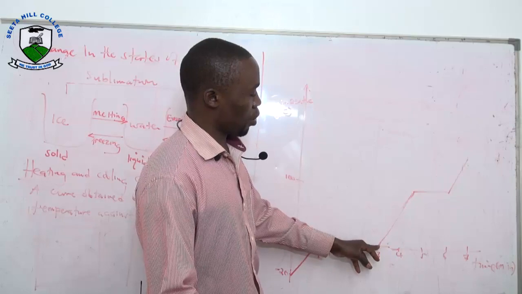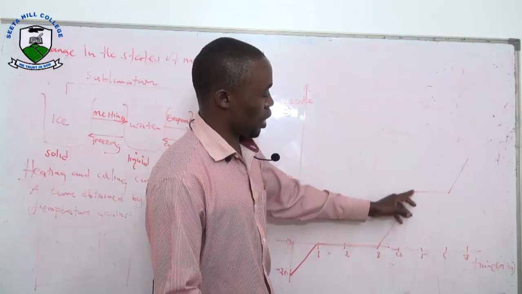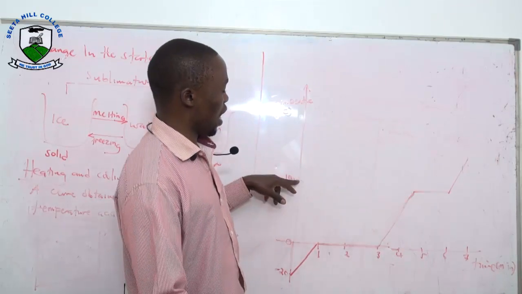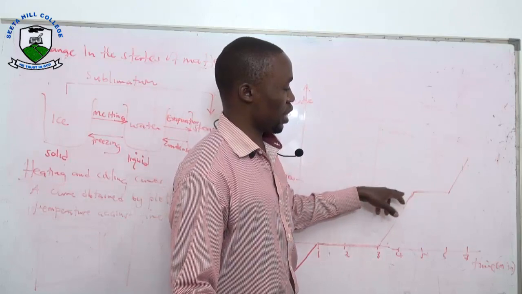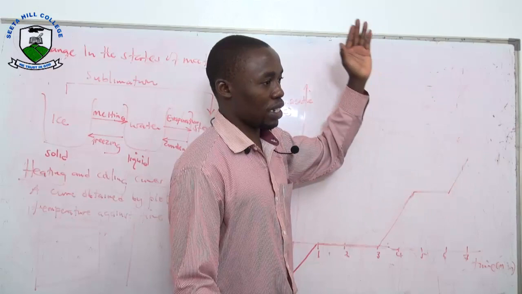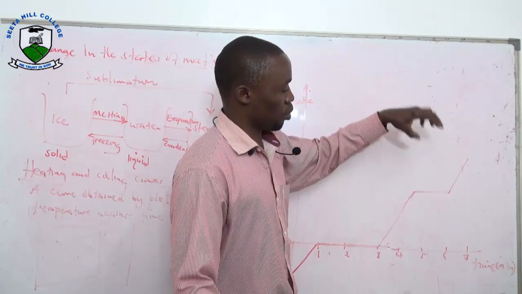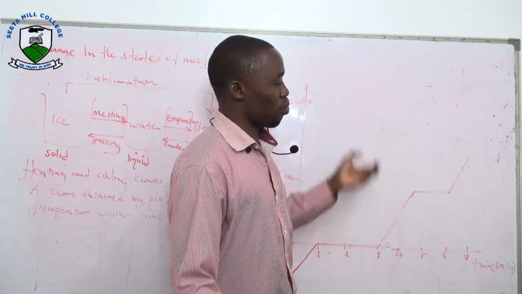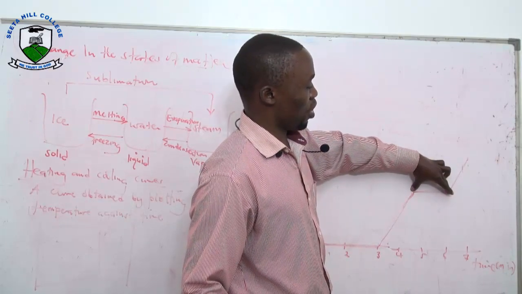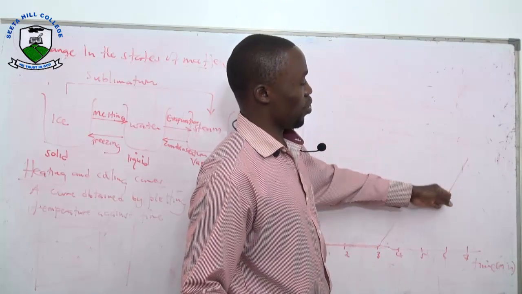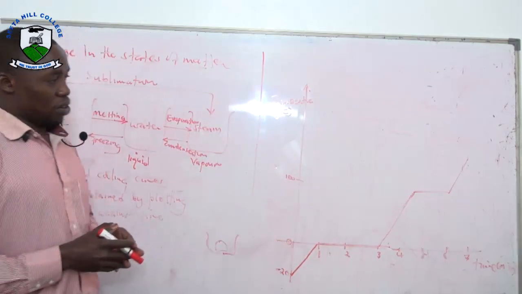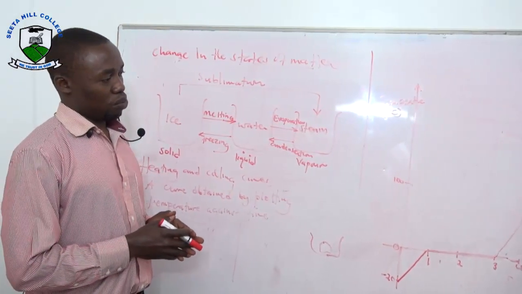When the forces have been broken as you absorb more heat, and all the forces have been broken at 100, there is boiling. Boiling occurs for some time, with no more temperature increase because no more heat is being absorbed, since all the forces have been broken. Then if the whole of the water has turned into steam, when you increase temperature, you are increasing the temperature of the steam. Now, I want to pose questions.